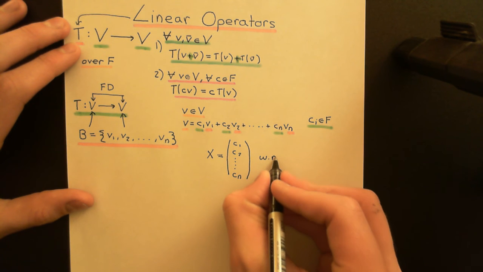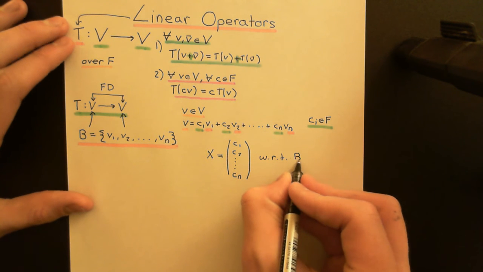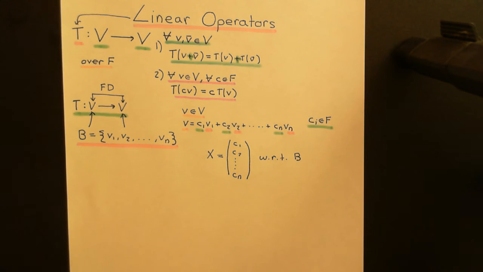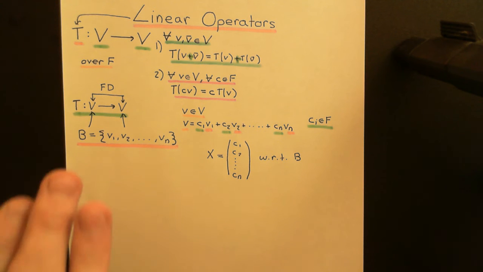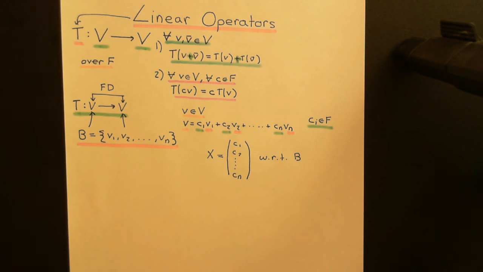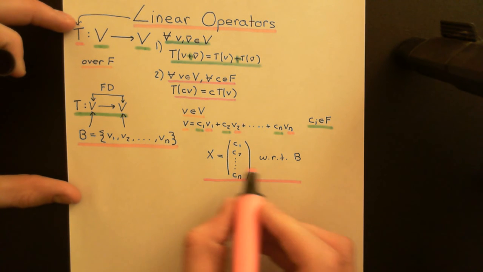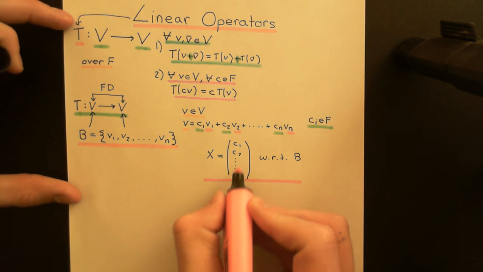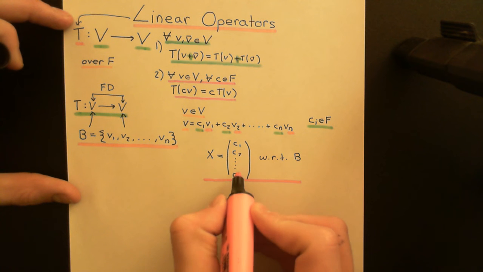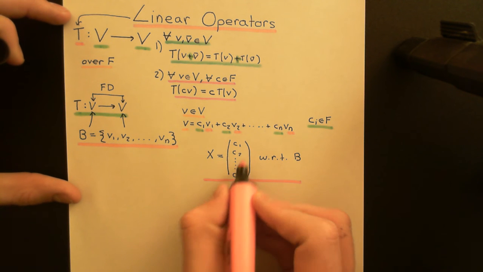Okay, so this is the coordinate vector with respect to the basis B, and it's a very important concept to understand that if you use different bases, all of your vectors in your vector space would have different coordinate vectors representing them. Okay, so we have picked a basis here, we've picked a linearly independent set that spans the entire vector space, and we are now able to associate with all vectors in the vector space a coordinate vector, i.e. a column of elements of the field. Okay, and understand how incredible this is.